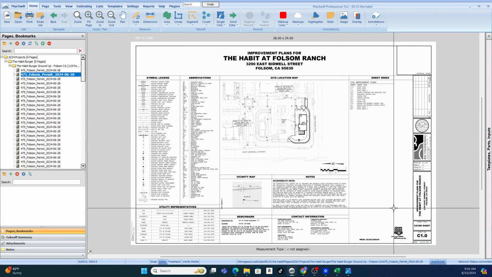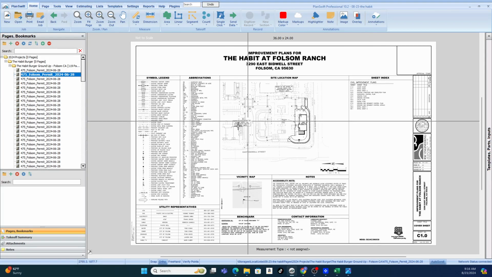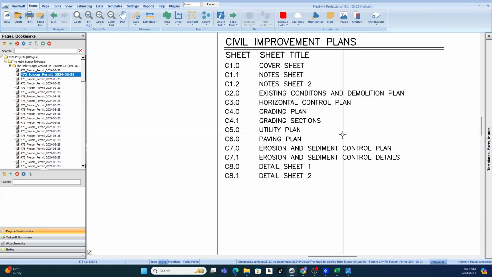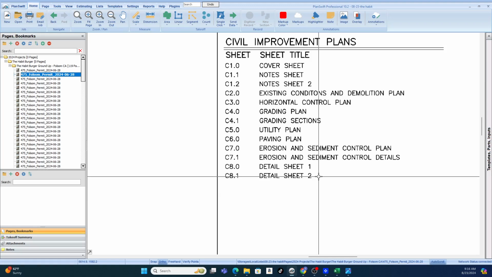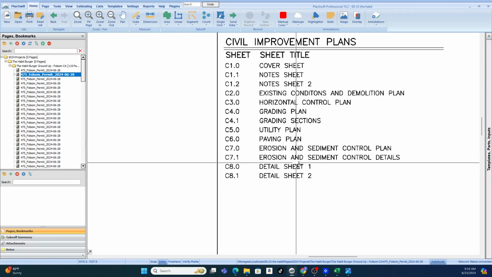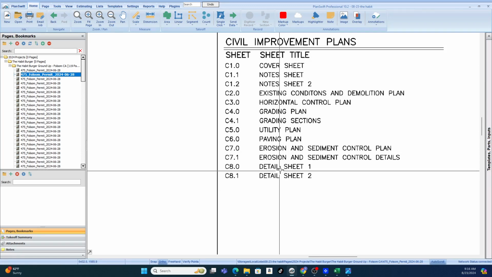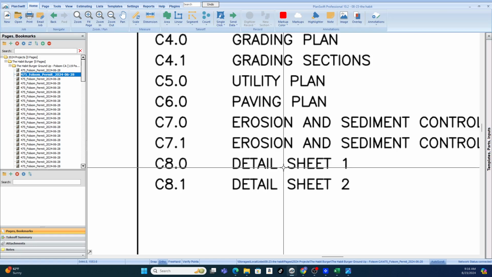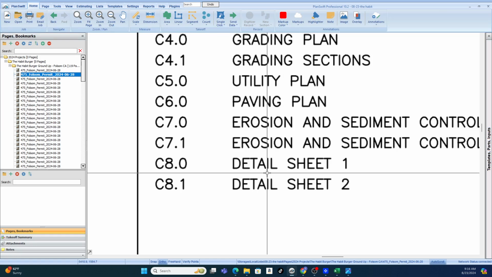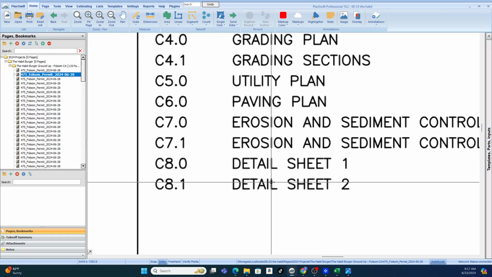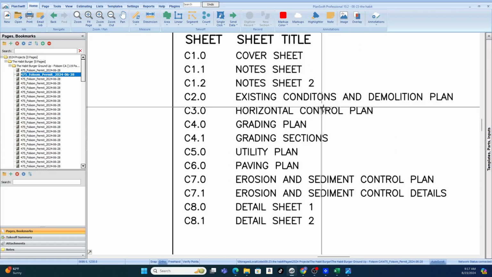All right, so when you have a set of plans, regardless of the set, you have a cover sheet. Cover sheet's going to tell you all the sheets that are comprised within the set. The most important parts are all of it. Okay, the details. Very important because the details give you all the little bitty things that you make sure you do. Shows you the thickness of your backfill material, the dimensions of it, how the pipe goes underground, all of that. So details very important. Okay, so let's go through each one.